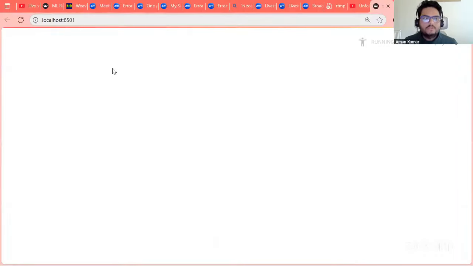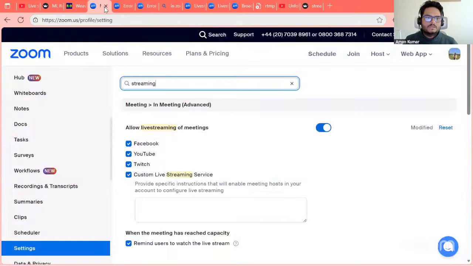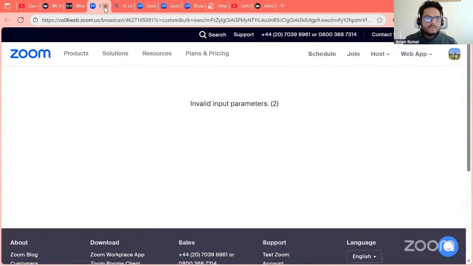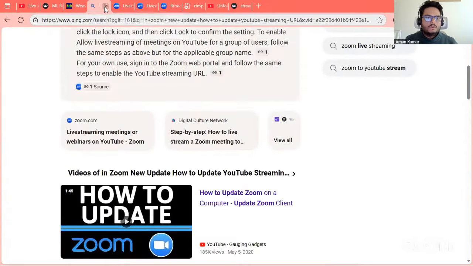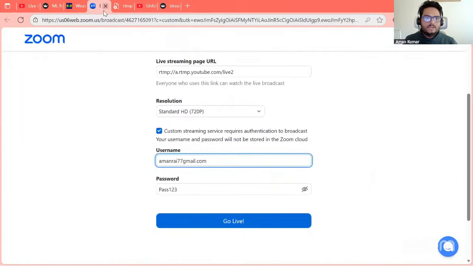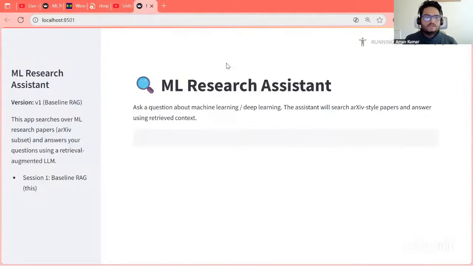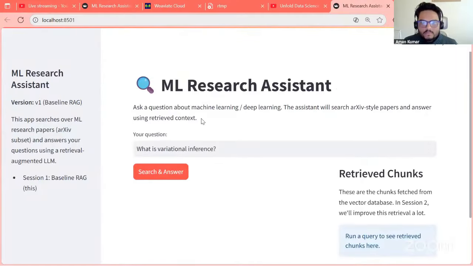Okay, so you will see that one UI is getting launched here. And in this UI, I'm gonna ask some questions. So let me close this unnecessary sessions. I was trying to figure out the Zoom problem, guys. It was a big problem. It was not working how I expected it to work. Then I need to do many things, so I was late for the session. Apologies for that.